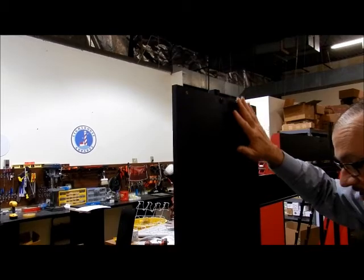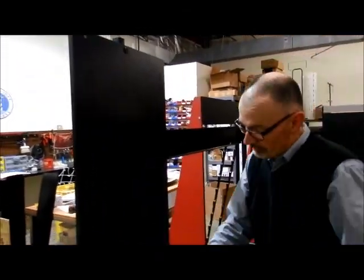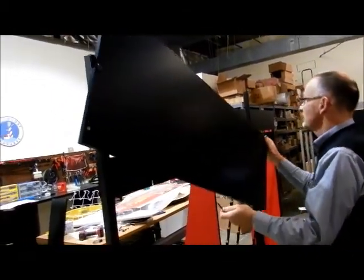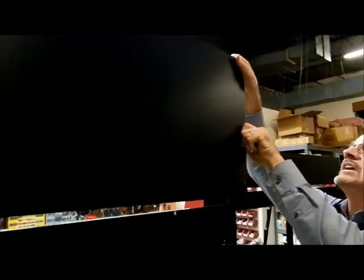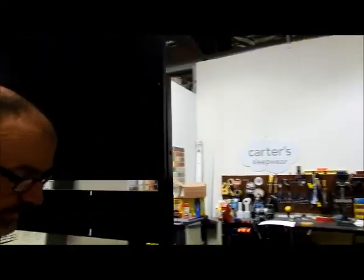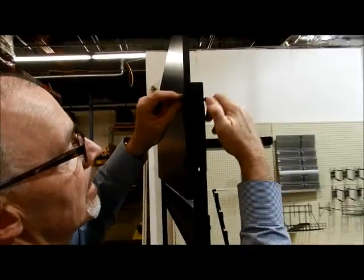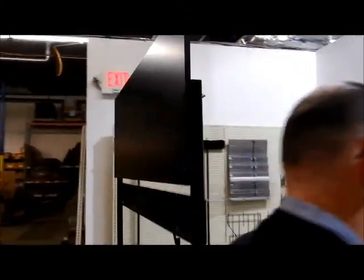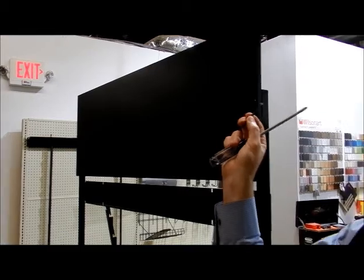Okay, now this unit's safe. Again, I want to avoid tipping, but it's not as tippy now that the front panel's on it. Look at how I rotate it. You can see what I'm going to do. Screw through the upper hole in the panel, the upper hole in the end. And it's virtually standing now, but I quickly want to get a nut onto it. I'll repeat for the other holes and tighten them. And in this case, we supplied an Allen wrench to hold this bolt.